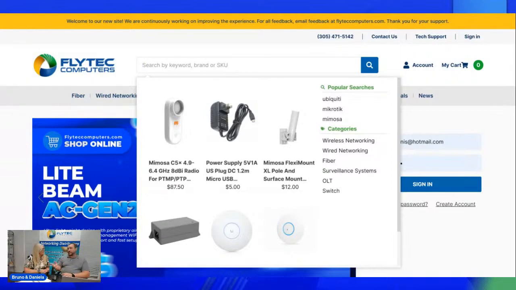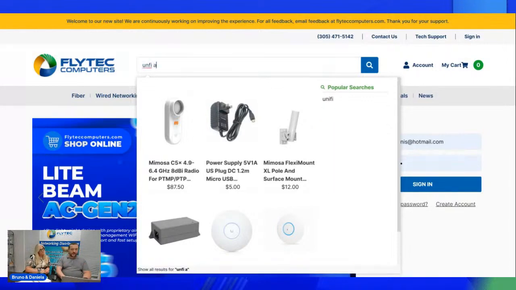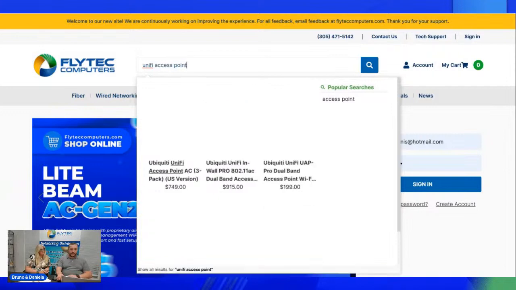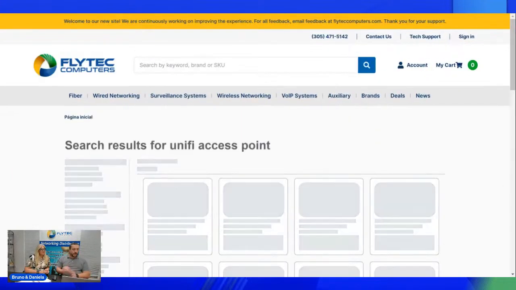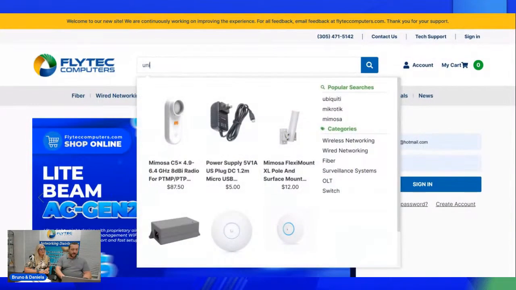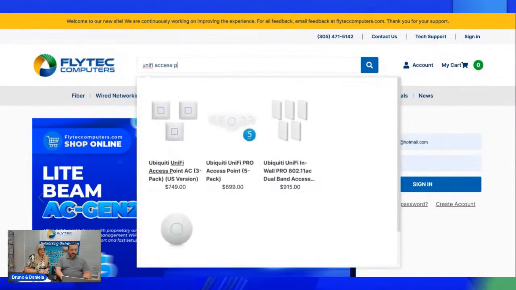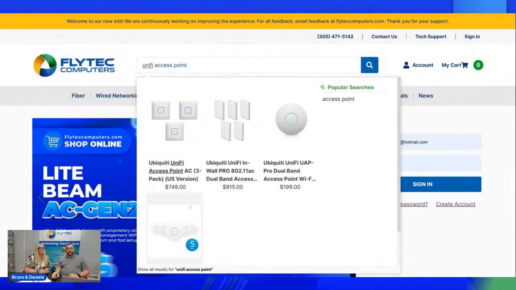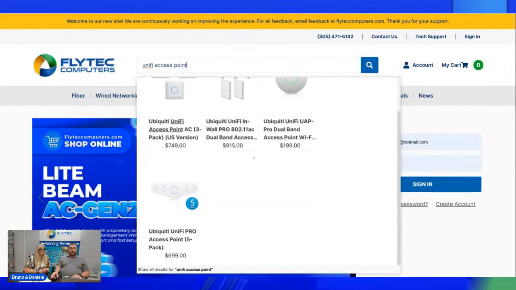So you can put very simple things, like you said, unified access point. If you hit enter on that, let me show you one of the cool things that it does as well. If you even do a little search, unified access point, in here it already starts giving you some results that relate to that word. So in here, look, this is one of the top ones. Unified access point is right in the description, without even clicking anything. So here you can have a kind of a snippet of what your search results are.